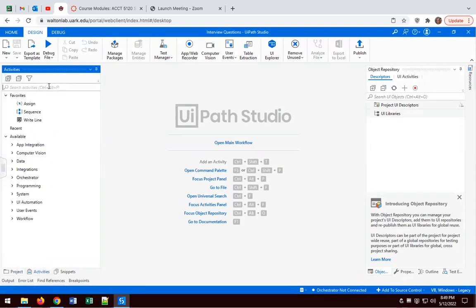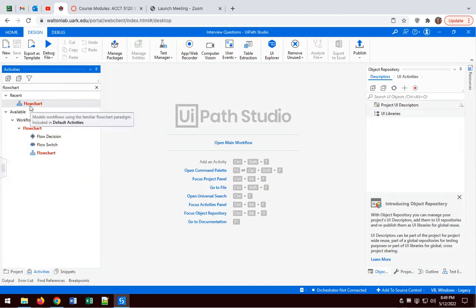And then we'll search flowchart and click that. Let's maybe drag it in.